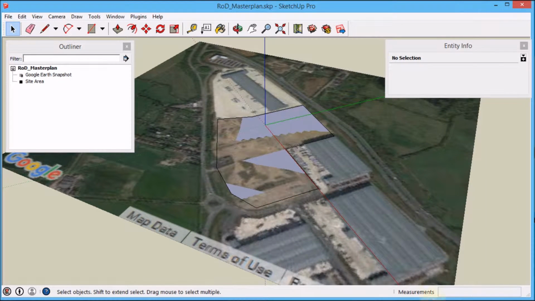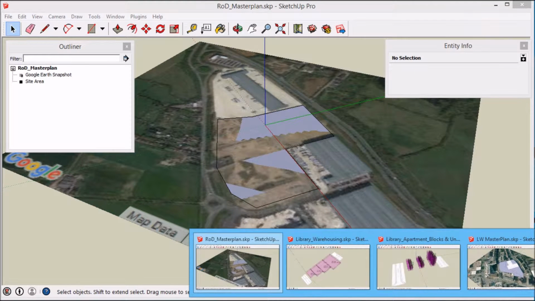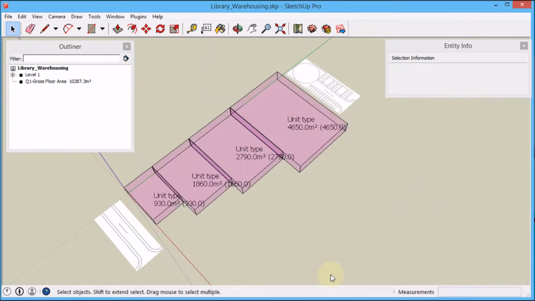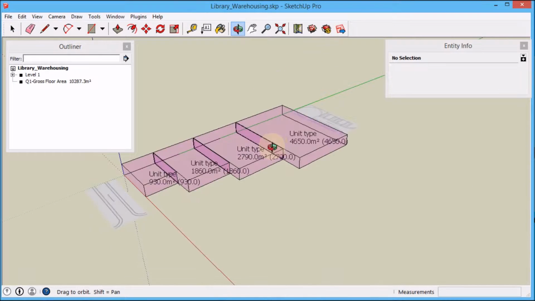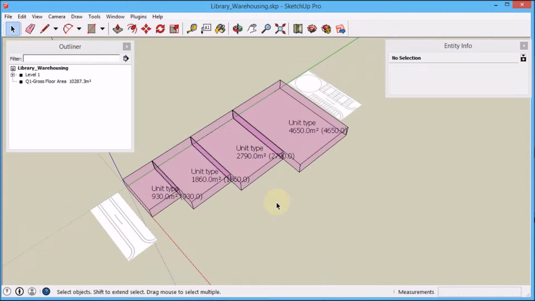Now we have two ways of working. We can either work on the fly, or we can work from a pre-established library of, in this case, warehouse units. First of all, I'm going to pull in an access road to give me some guidance.